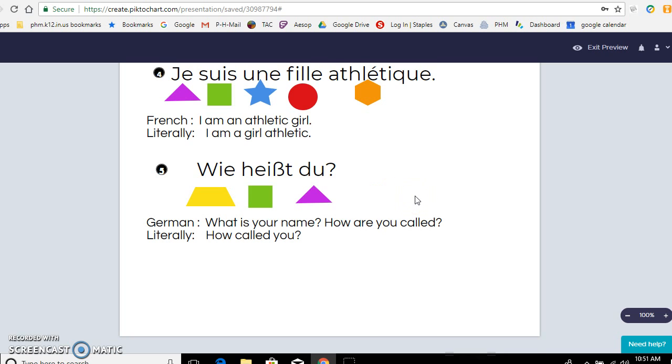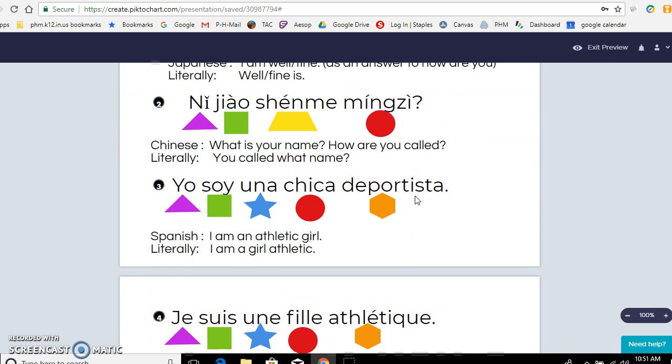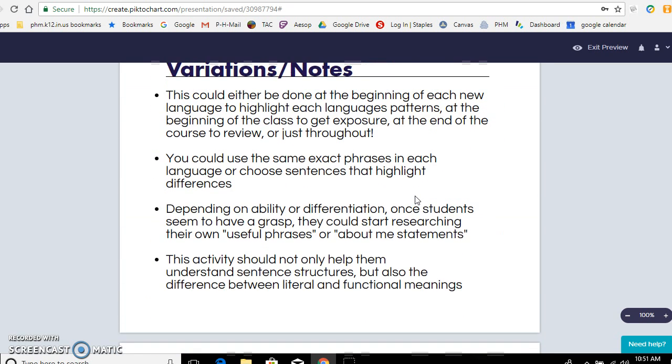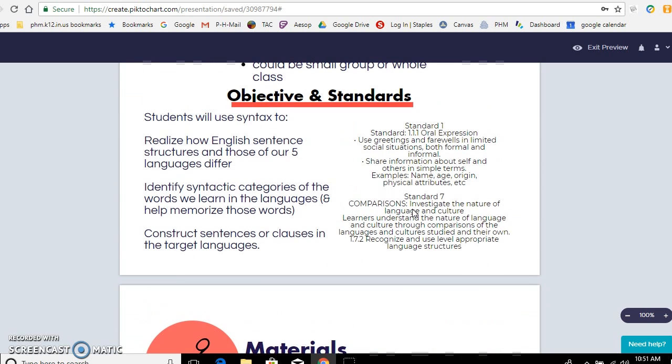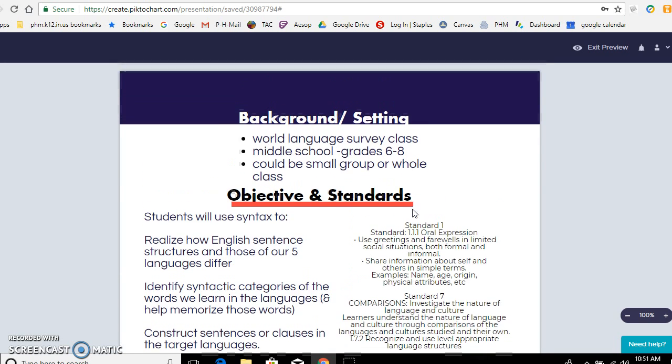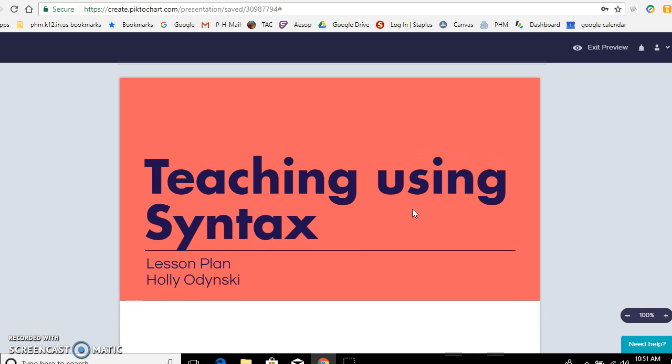So I find this activity very interesting. I think it would be really fun for them. It's kind of a very eye-opening, I think, activity, and I think that they would be really interested in that. But I also feel like this is for my world language class, but it could also work very well in an ESL actual classroom, because they could then start to compare and contrast using these shapes. They could compare English and their native language. I think that that would be a really great activity for ESL as well, to start to recognize patterns and start to see differences. So I think that I will actually be using this lesson next year.